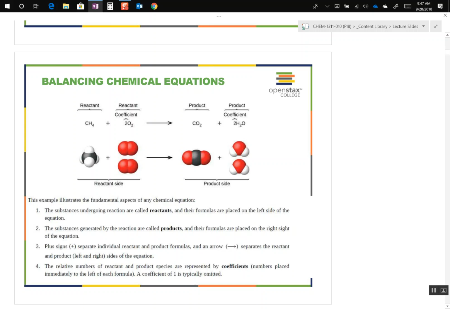If I react 20 grams of reactants and they all react completely with one another, then on my product side, I would have 20 grams of product. 20 grams of reactants should give me 20 grams of product if everything reacts completely. Okay? So I don't lose a hydrogen from here to here. There's a conservation of it. And that hydrogen has a mass of 1 gram here, and it has a mass of 1 gram over here. So those masses have to be the same.